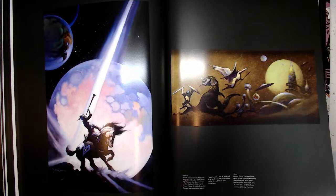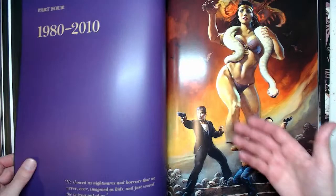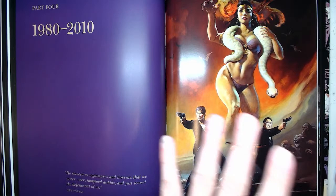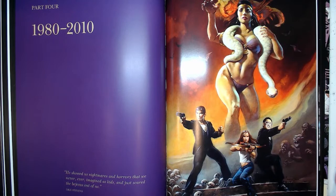I did see some of his paintings at San Diego Comic-Con at one point. Actually, here we go. He had done this painting for Robert Rodriguez, and I think Rodriguez owns some of his paintings, and this one for From Dusk Till Dawn. I think those were the ones on display. Maybe they had borrowed some as well, but there were maybe 15 to 20 paintings at San Diego Comic-Con. This was way back, maybe 2006 or something.